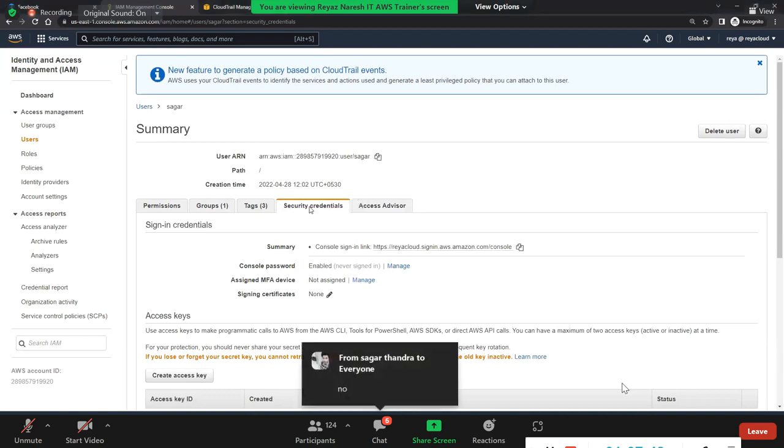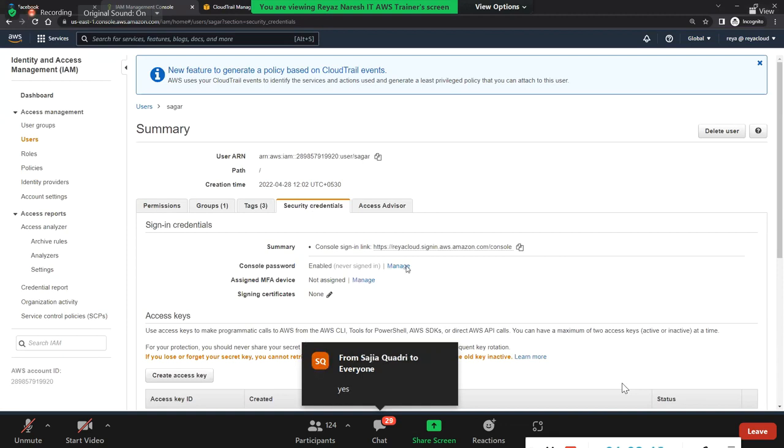And then coming to the security. Is it clear till here, everyone? See, slowly, smooth as butter. Don't worry, I'll give you a task to repeat all these things. Okay, so coming to the security credentials here, guys, you know very well, this is the IAM user sign-in link. Okay, and then we have this console password.